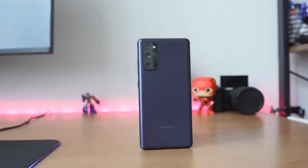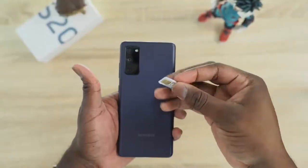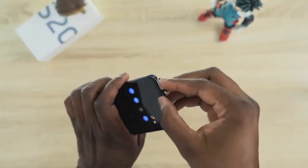I know we talked about it with the Note 20, but this is a device that's priced much cheaper, and it shows, and it's got multiple colors for you to pick from. It's got fast charging, 25-watt fast charging, with 15 watts in the box, wireless charging, reverse wireless charging, and a 4500 milliamp battery. So all the things you need. But let's not waste any time, and let's go do some gaming.